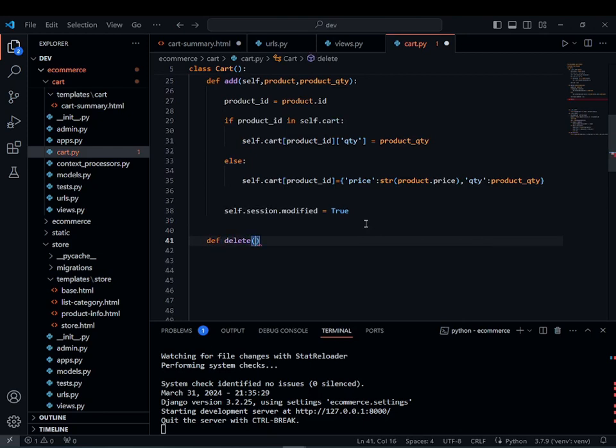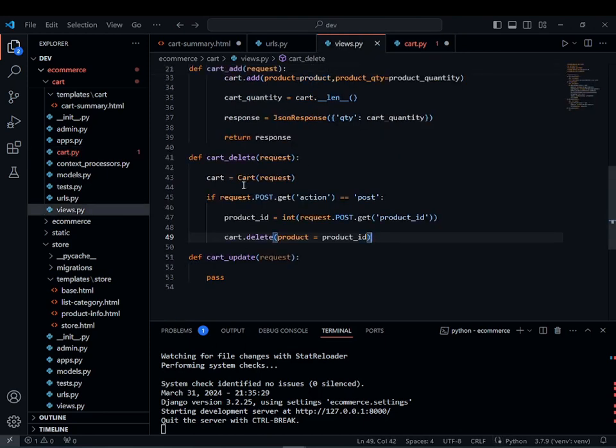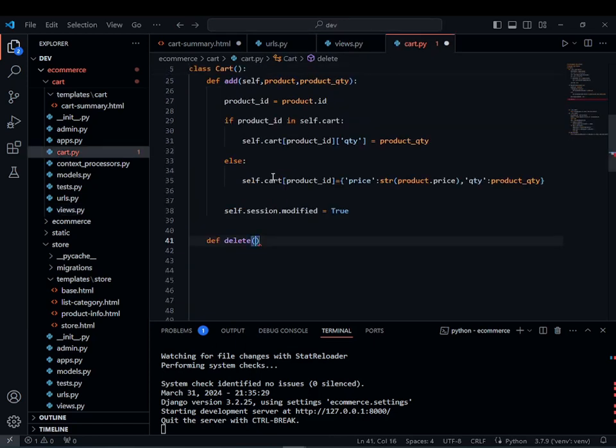It will take some time to recognize it as I saved it here and call that function. So we will be passing self and the product, and after that, now you will see that its color is changed and our VS Code recognizes it.